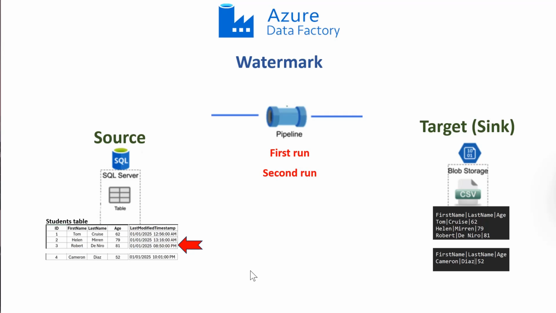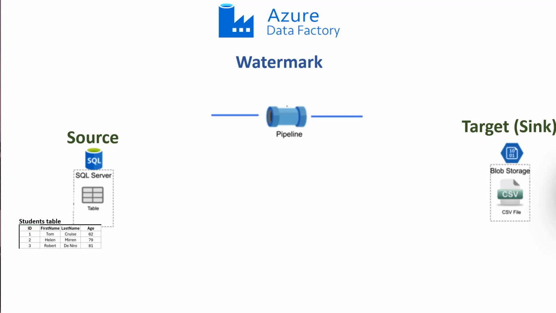In this case, we only had one record. So you see that on the other side, we have a file with one record. After running the pipeline, as part of the pipeline task, we need to update our watermark and say, this is the last timestamp at which data was moved across. And we use the same logic for the pipeline to load data incrementally.